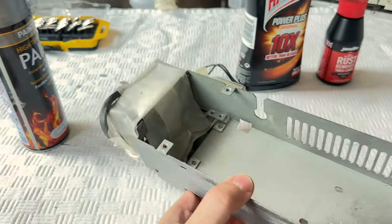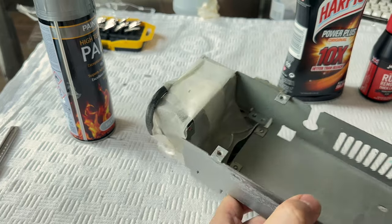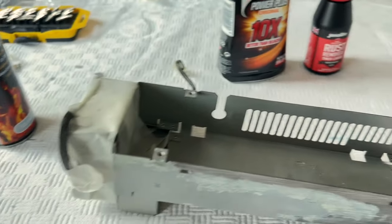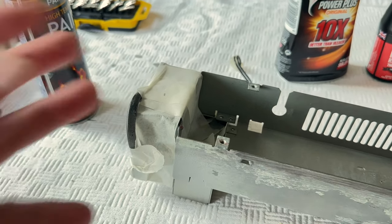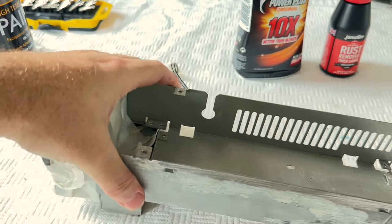I've masked the fan, and that's mainly to stop the paint getting into the workings. The previous person didn't do that, and there was a little bit of silver on the fan, but that's not a big issue. It still works. But I just want to make sure that it doesn't accumulate any paint in the fan, and that could obviously stop it running correctly. We're ready to go.